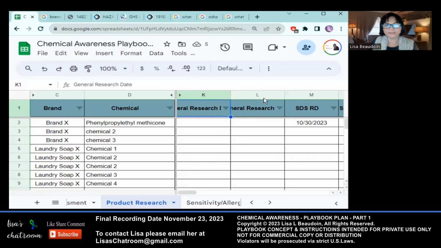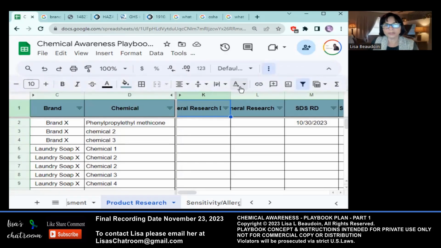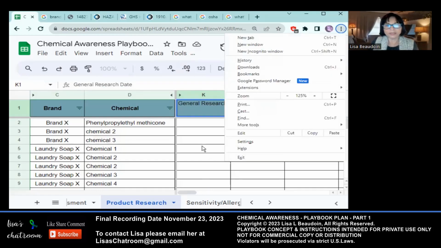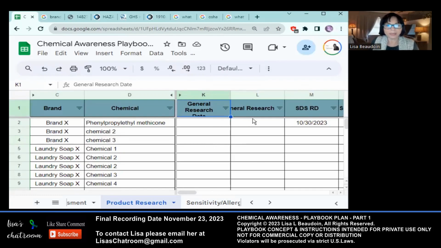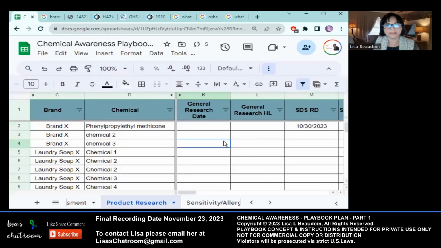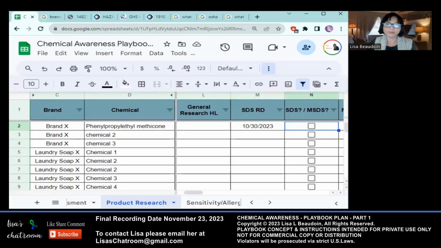Now you can see this is kind of a pain. You can't see it very well. You'd have to expand out. So what you can do is either wrap the information, which you would go to here and wrap, and it'll wrap it for you. Or you can go into the formula bar and press Alt, Enter, and it'll push down the date, whichever one you want to do. I just did the wrap for now. And here I'm going to do the wrap. We're just cleaning things up here, getting it all nice. I'm going to drag this down just a bit. There we go. So now we're good to go with the general research date, the hyperlink, and this information.